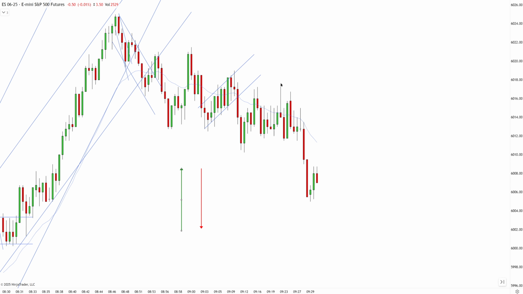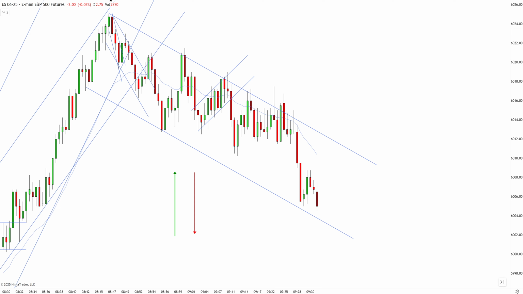At the same time, I don't feel comfortable selling because the main bias was so bullish. So this was not a good structure to trade, even though these short setups look great. What I can do is draw a wider channel. I like drawing a channel like this with the break and the new extreme. Why do I draw a channel with the break and the new extreme and not wider like this?